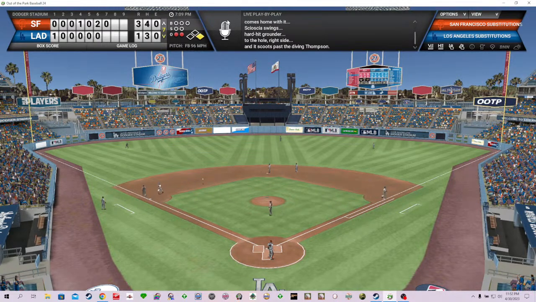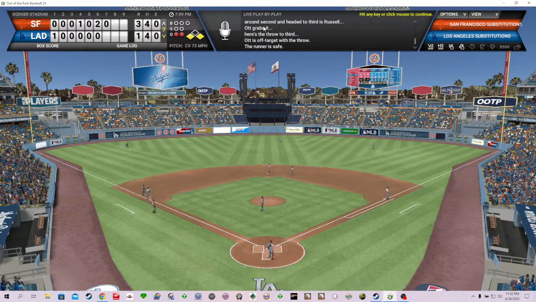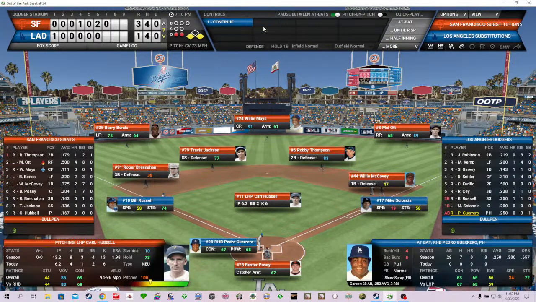And going to 3rd and making it standing up is Bill Russell. Throw going off target, this one getting by Robbie Thompson at 2nd. So Dodgers threatening with runners at the corners, 2 down. And we'll see a pinch hitter now, Pedro Guerrero. I don't think anybody picked Guerrero. It's becoming more fun to see who wasn't picked now, we should say. Guerrero hitting .250 in the season, 3 runs batted in. Scioscia at first, Russell at 3rd, 2 down, bottom of the 7th, 3-1 Giant lead.